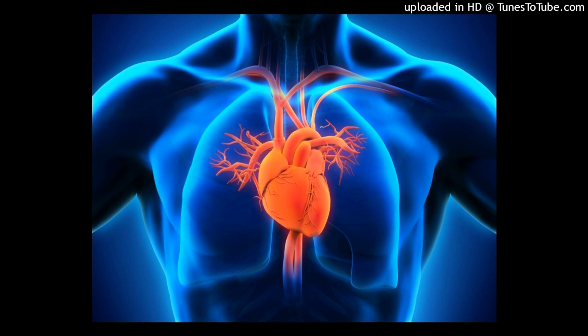Patients may be asymptomatic for many years but may eventually develop chronic stable chest pain. When the demand for myocardial O2 exceeds the ability of the coronary arteries to supply the heart with O2, myocardial ischemia occurs. Angina, or chest pain, is the clinical manifestation of myocardial ischemia. It's caused by either an increased demand for O2 or a decreased supply of O2.